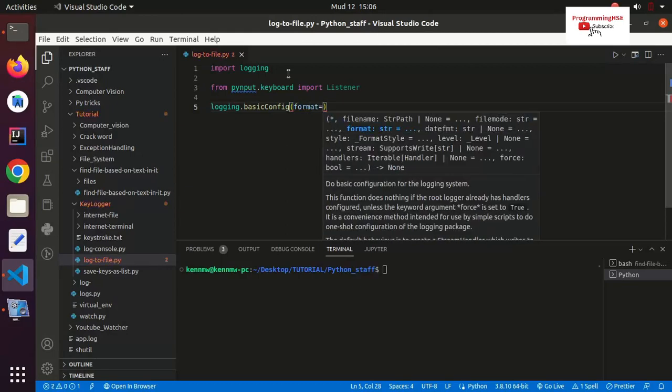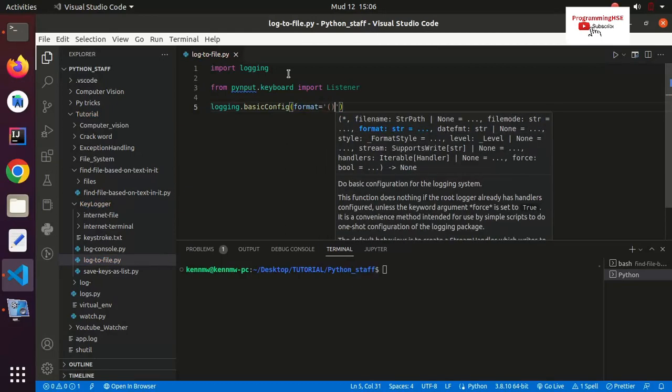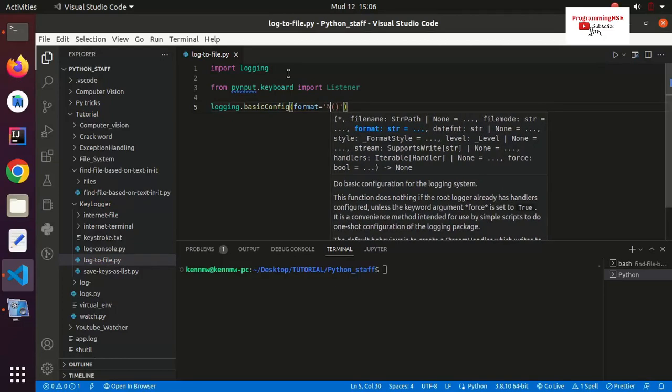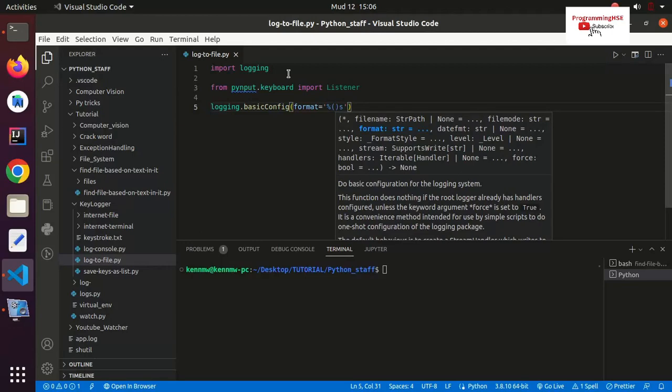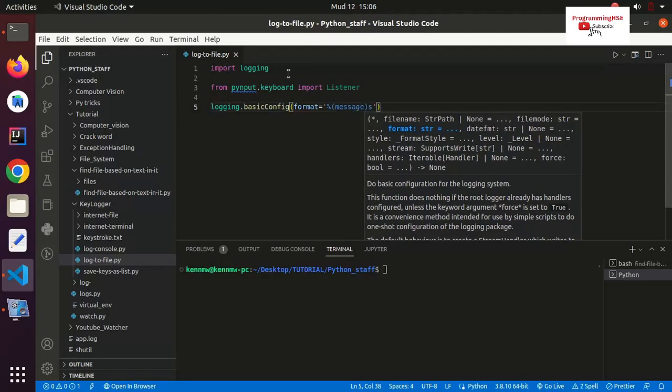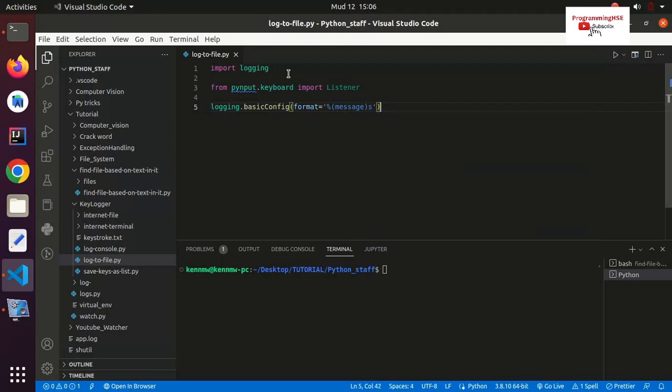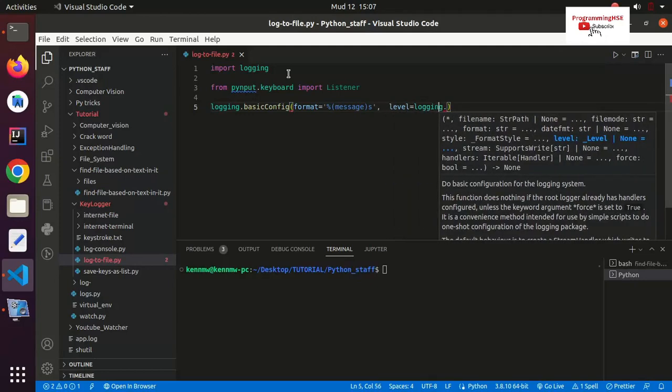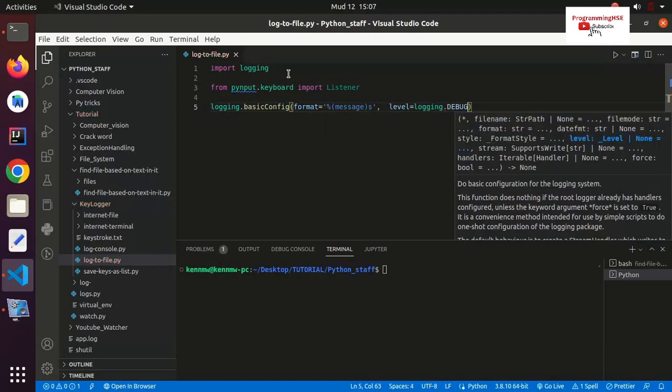So the format is just the message. Then the level is logging.DEBUG.